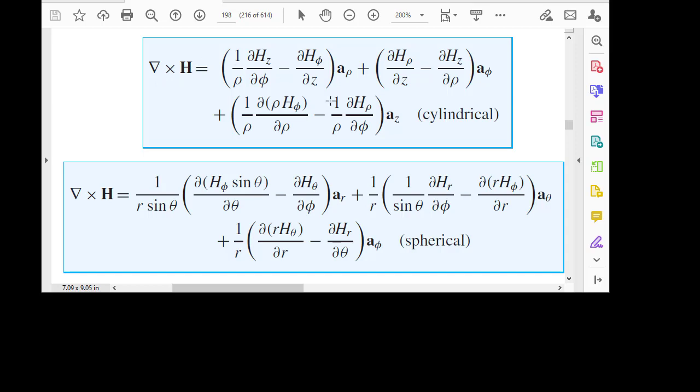So if you're working in spherical coordinates, figure out what the phi, the r, and the theta components are, and then make sure that you take these operations that are in parentheses first before you differentiate, and also make sure that you do this difference first before you multiply these out. But in general, as long as you run these in the correct order, you should be okay.